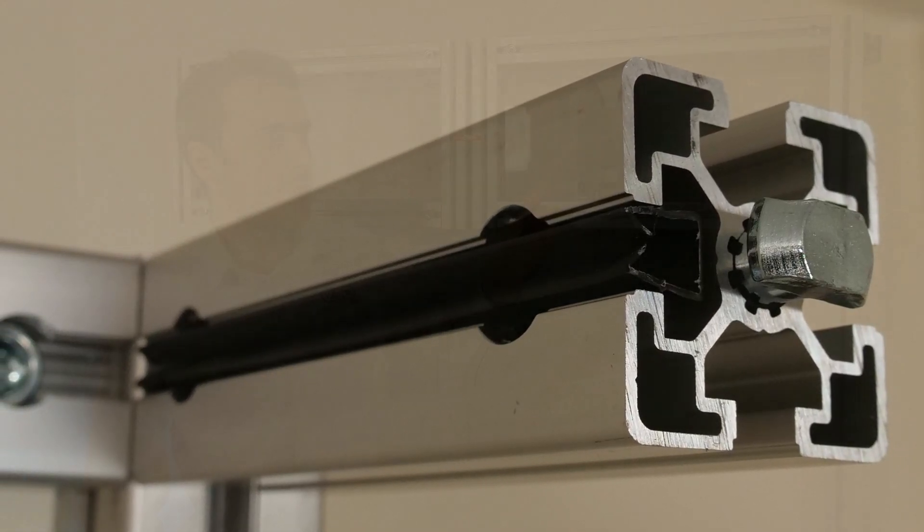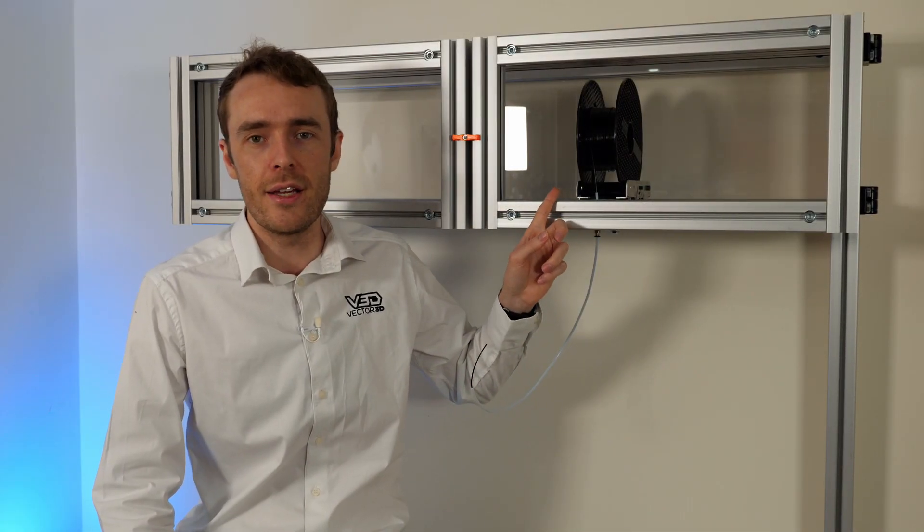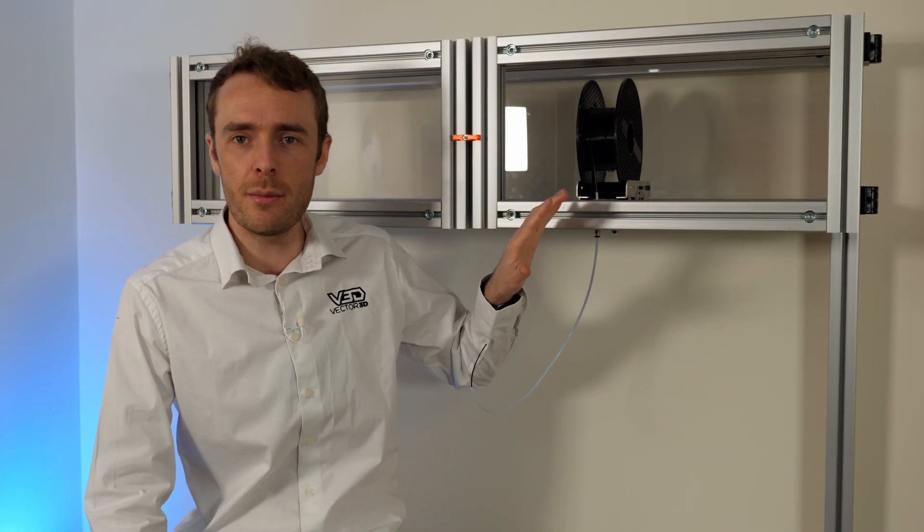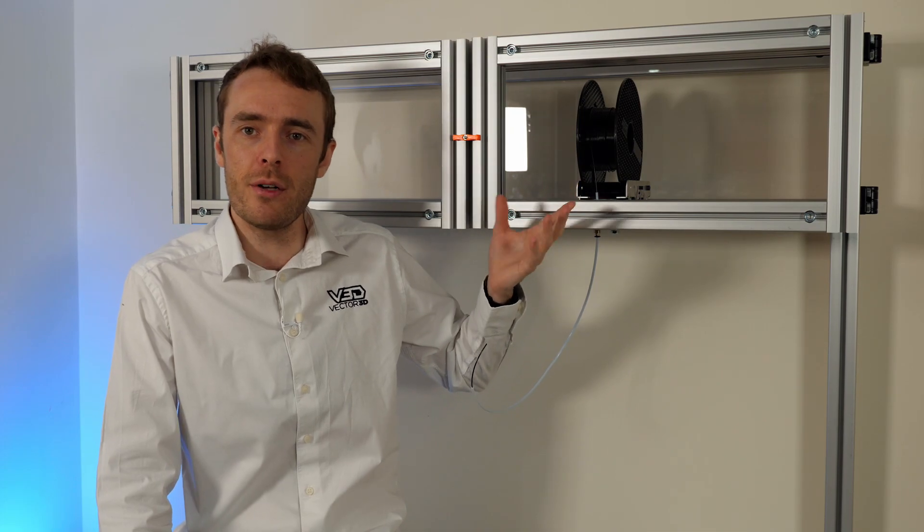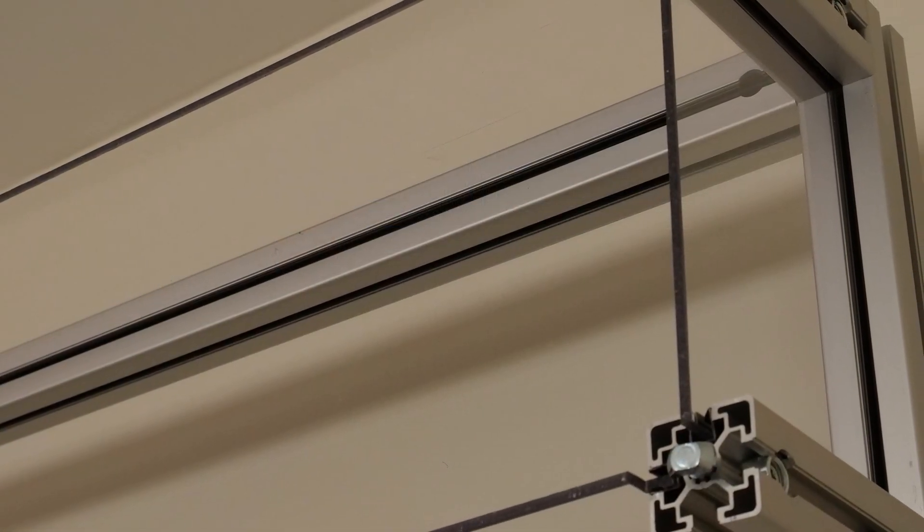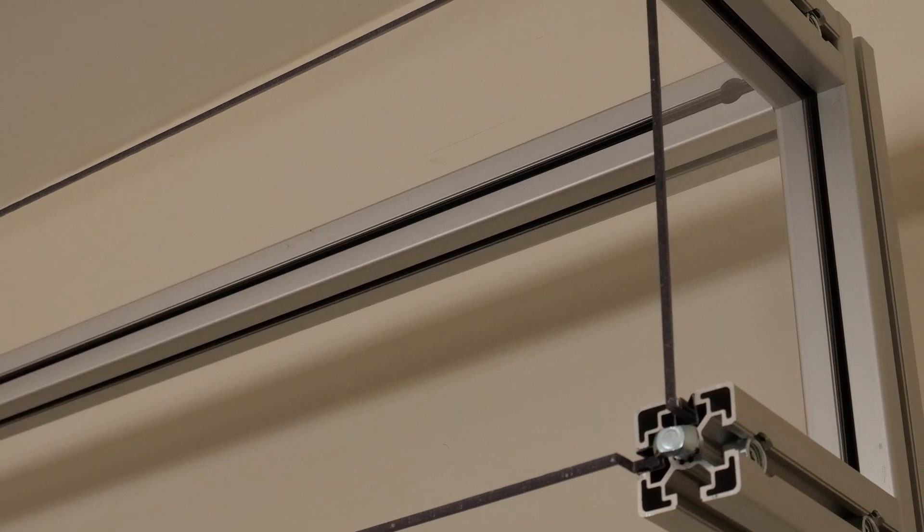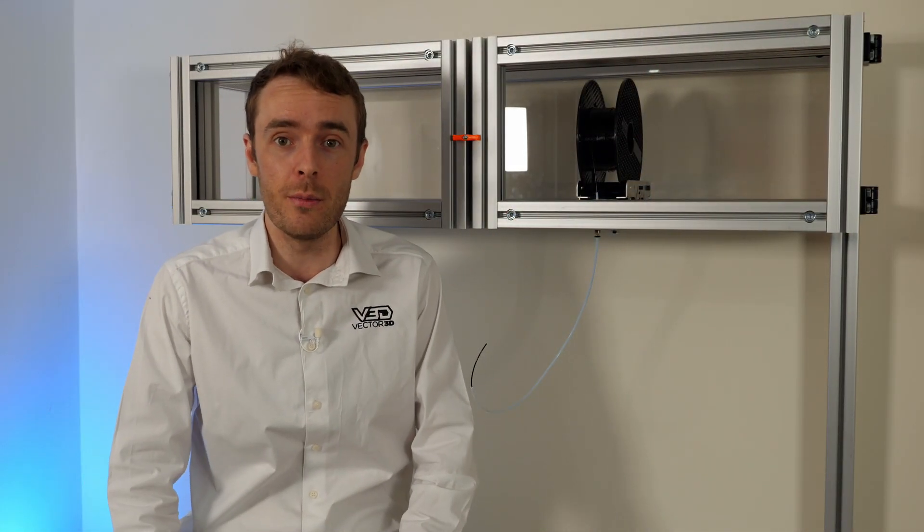The material I'm currently using in here is a four millimeter clear PETG. So very similar obviously to your standard clear acrylic but for me this solution was a little bit cheaper. In the future we may be looking at thinner panels in order to reduce the cost and they'll probably do a fairly similar job to what these ones can.